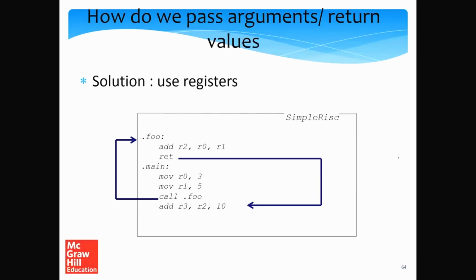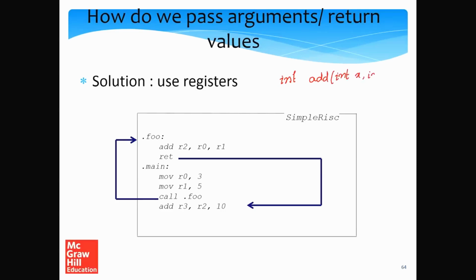So now that we know how a basic function call works, let's look at a very simple example and see how exactly we pass arguments and return values to and from a function. So what we want to do is write a simple function that takes two arguments. We can think of an add function. I'm writing this example in C, where we have an add function and it takes two arguments.